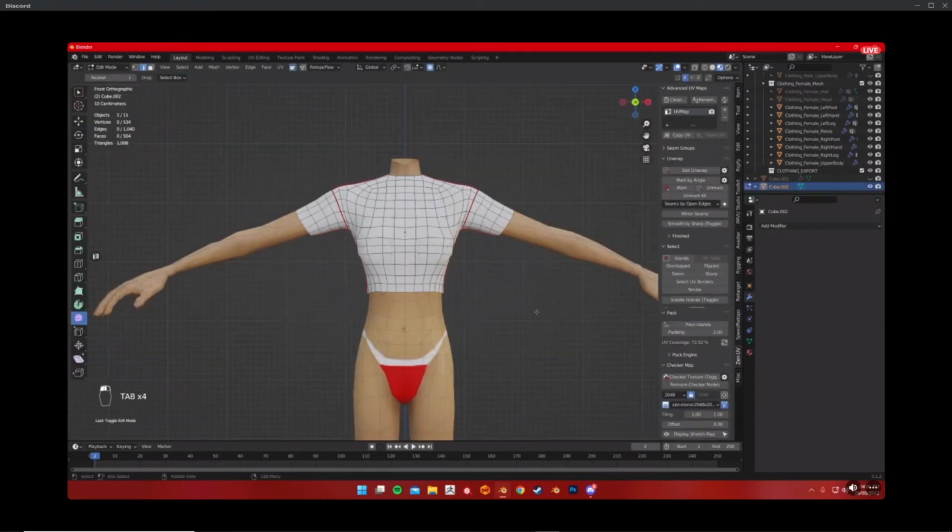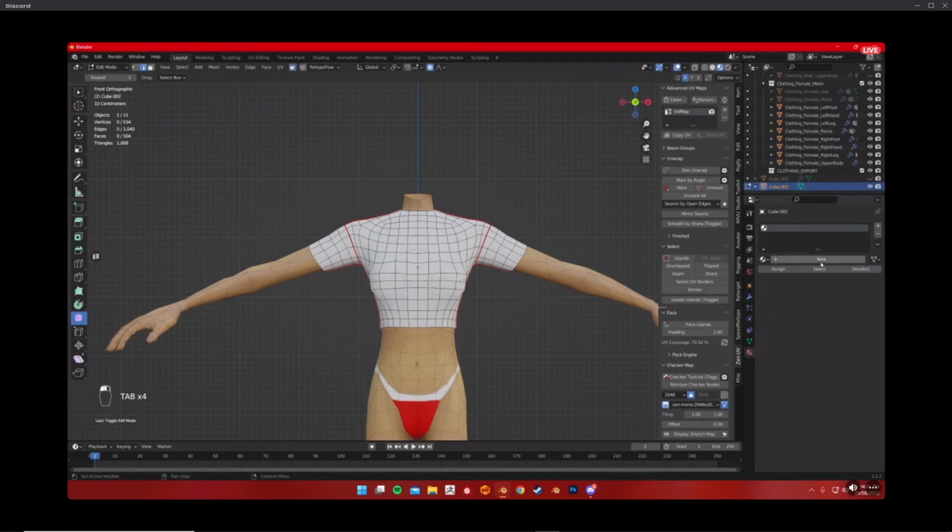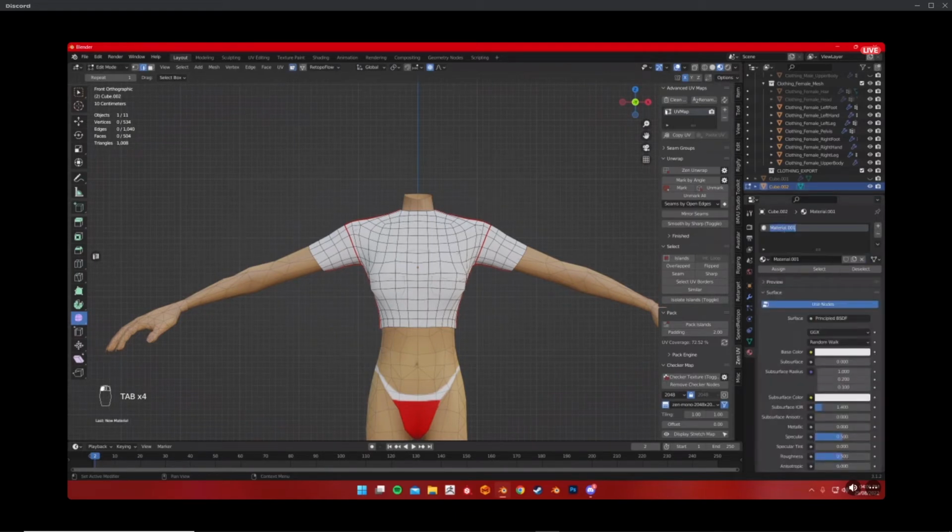Right. Oh, and then material. As we're just doing one UV map, I'll make a material for every UV map that I make. And what would that be? Just 2, right? For a top, standard top number 2. And then just double check you assign that.